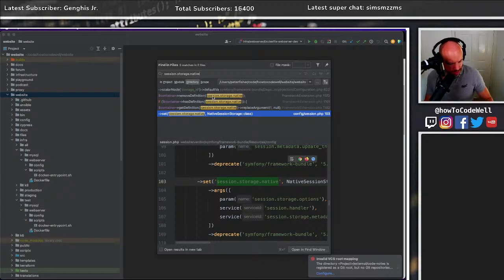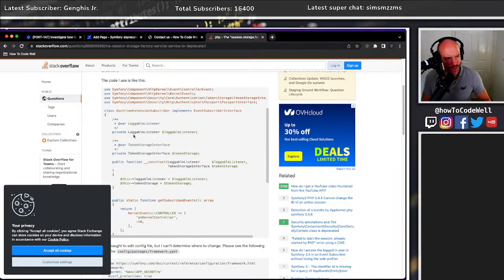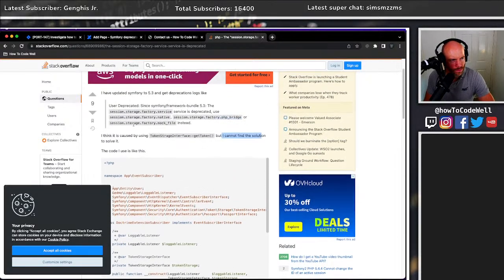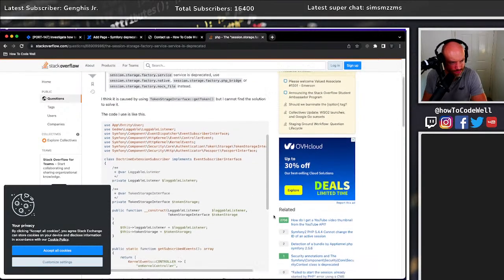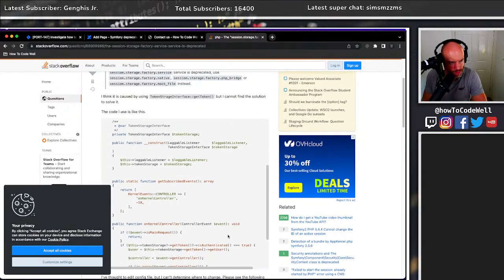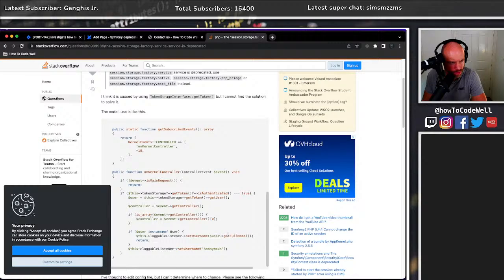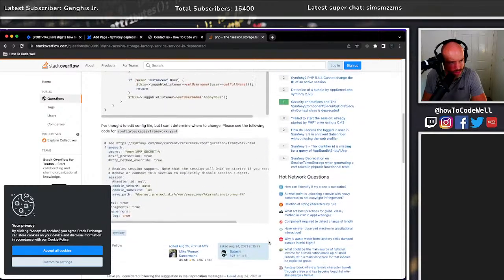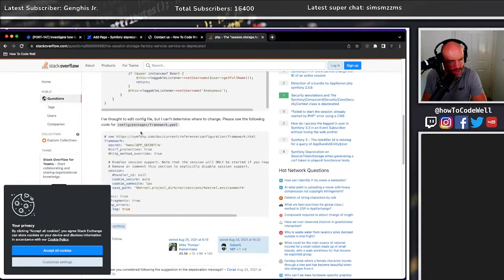So let's just quickly see what this fella is talking about here. So I think it's caused by the token storage get token, but I cannot find the solution to solve it. The code I use is like this. Okay, scroll down. I thought to edit the config file, but I can't determine where this change.